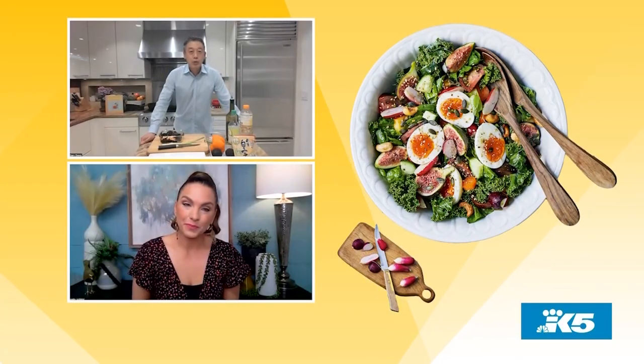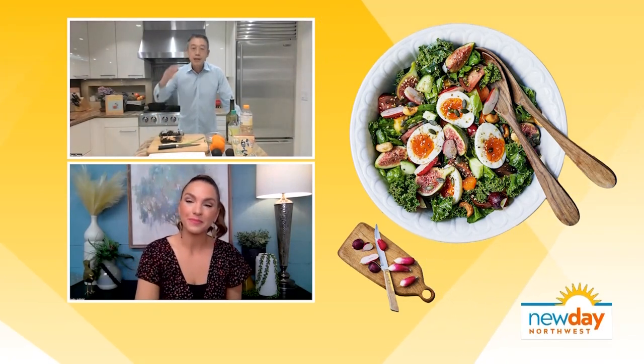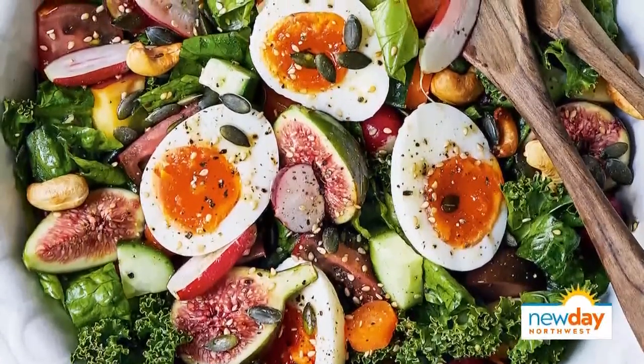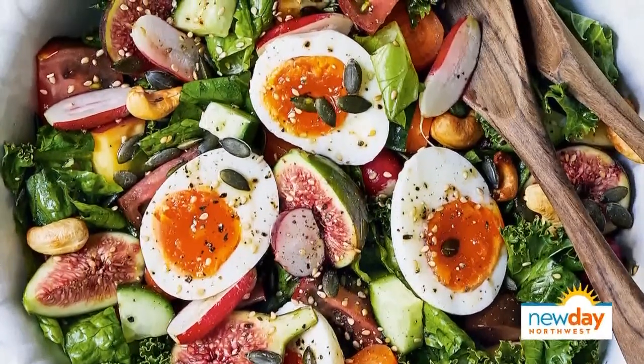What are some other recipes in the book we can try? The one I like the most is the so-called full-spectrum salad — I invented the name. It's basically a rainbow-colored salad. You can generate 10 to 20 different salad dishes from that one recipe. It's so healthy and has a variety of superfoods. Doesn't that look good? Dr. Dang also shared his miso-baked whitefish recipe on our website — you can find it there right now.